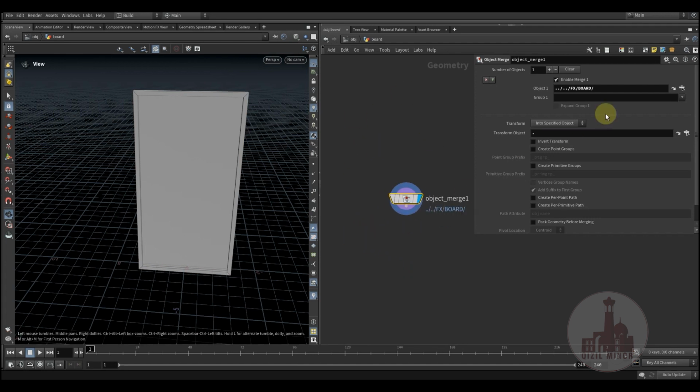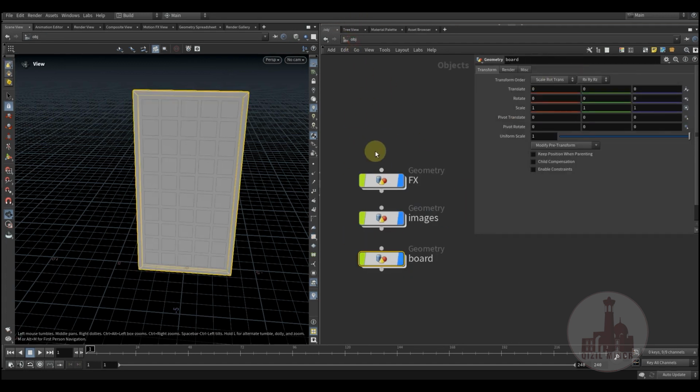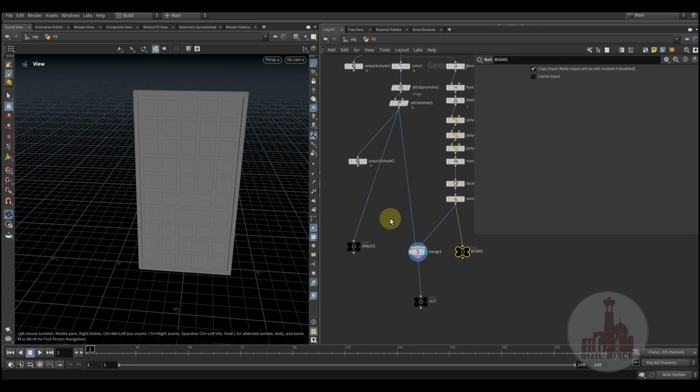That way you can apply images separately without any attributes affecting the final result.